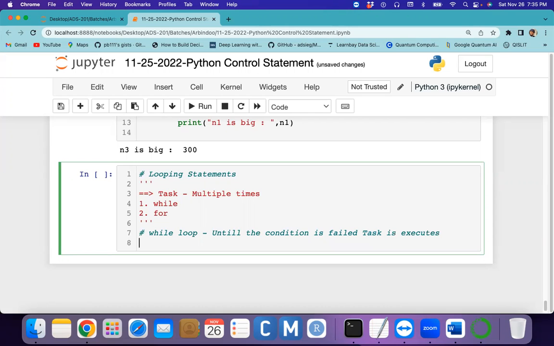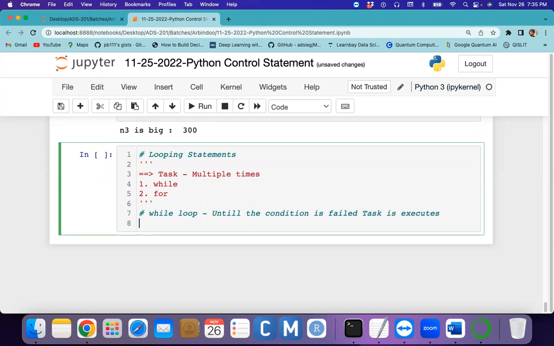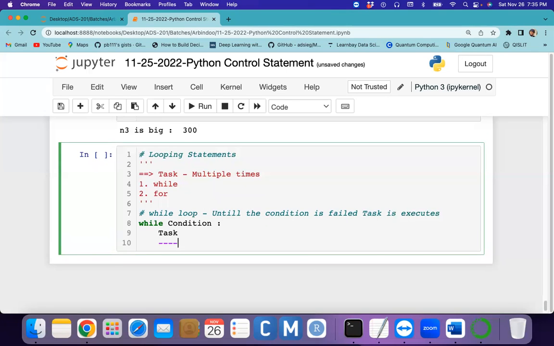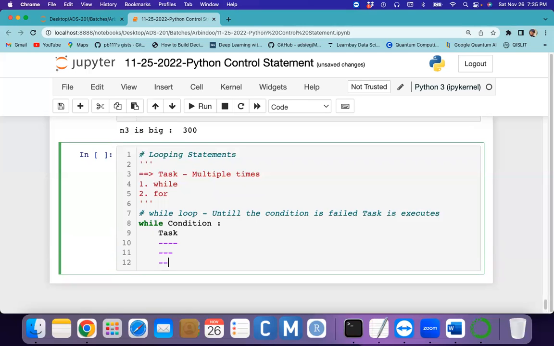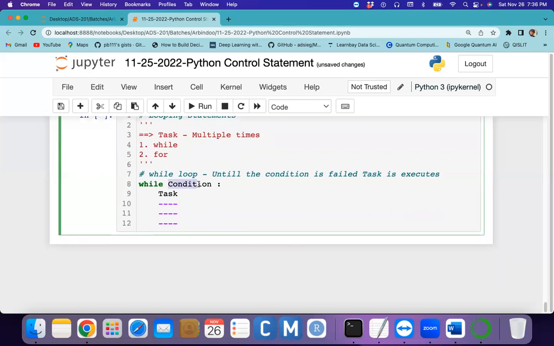Is it clear? The syntax of the while is very simple. Here while is the keyword, followed by the condition. The condition we can implement based upon your previous operators concepts. If the condition is true, you define the task inside the block. This block of statements is repeated continuously until this particular condition is false.